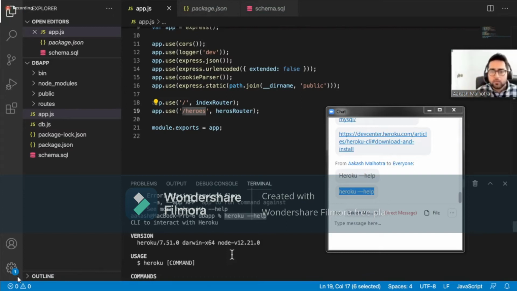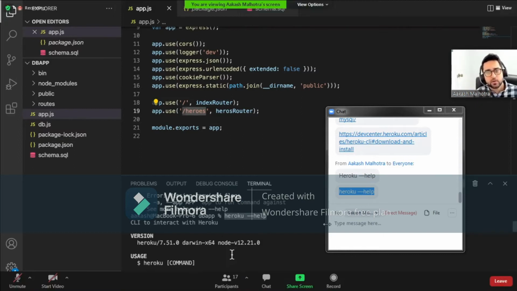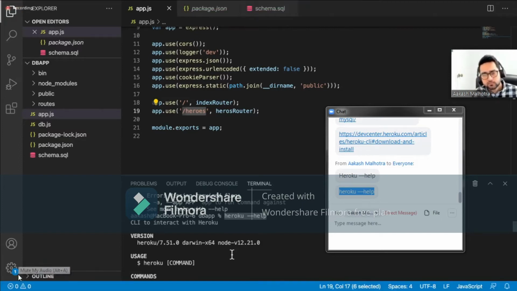Some of you might have to close the terminal and open it up again. See if that fixes the problem. I've seen 3 people face that problem. Yes, you need to install Heroku and then you need to run heroku space dash dash help.